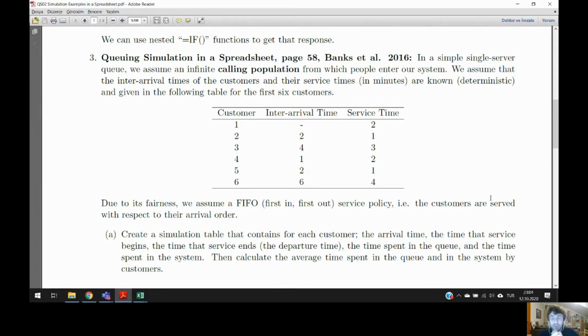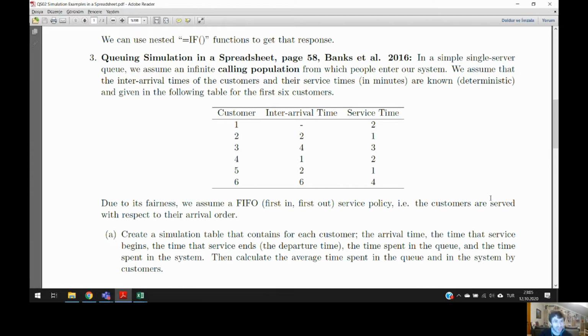Now, my friends, at this point, I'm just going to give you some simple definitions because we are going to study queuing systems in our future chapters, and we are going to teach what is a single server queue and what is a calling population. But let me tell you that this is a very simple queue. There is only one server, so everybody would like to get service from that server. So imagine a hairdresser shop with only a single hairdresser. So there are not multiple hairdressers that can serve you. There's only a simple single hairdresser.